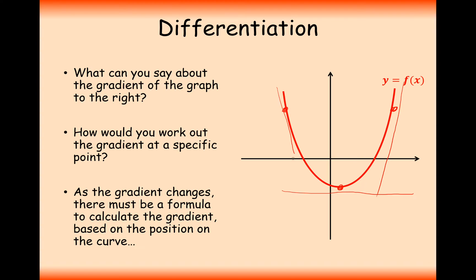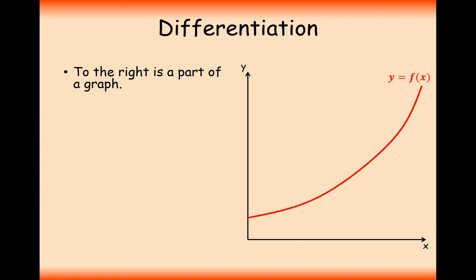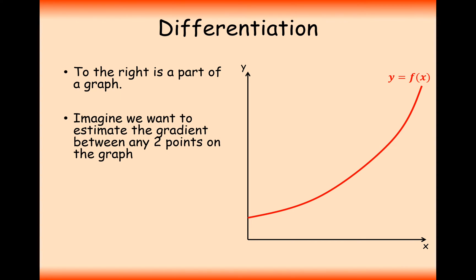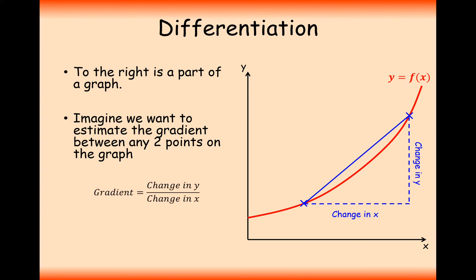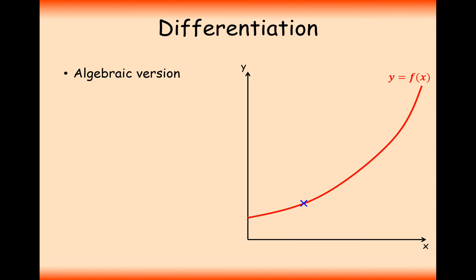So what we're going to look to do is find a formula that links the equation of the curve to what its gradient is. What we're going to do is look at how we would estimate the gradient using a straight line on this graph. We'll select two coordinates that feature on this curve, and do difference in y divided by difference in x, trying to make these coordinates as close to each other as possible so that we get an accurate prediction of what the gradient is going to be.